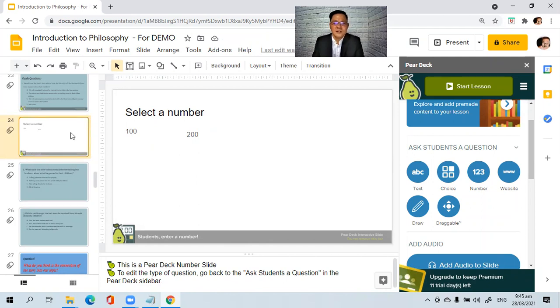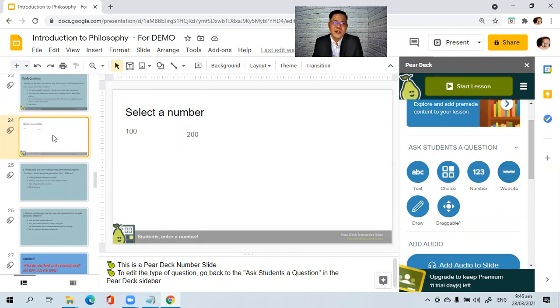The next part is if you want to, for example, insert a website, like you want them to watch a film or from the YouTube or a topic to reinforce them to learn something aside from your topic. So all you have to do is to insert a website.